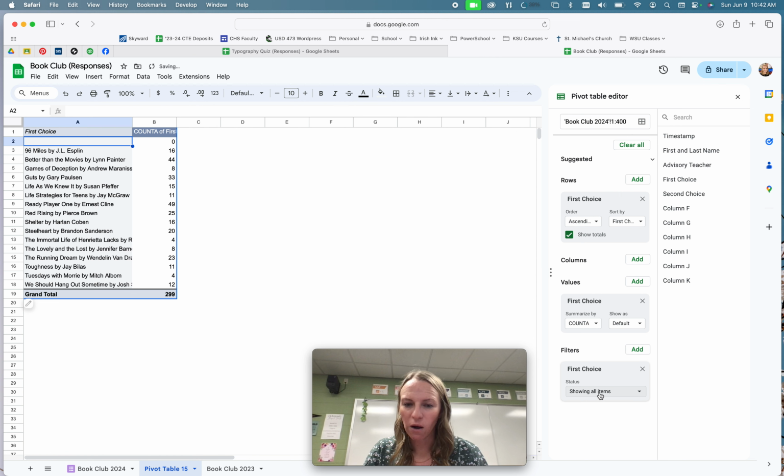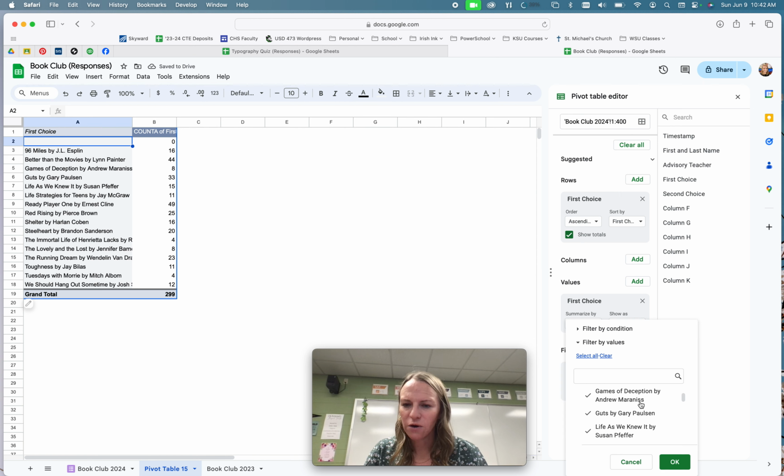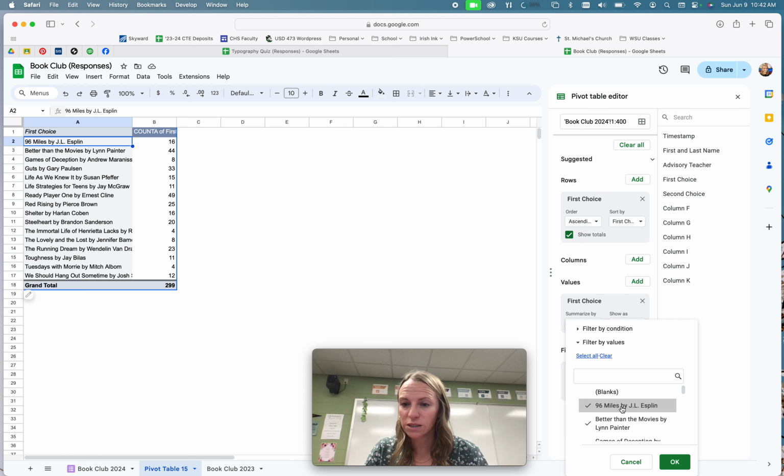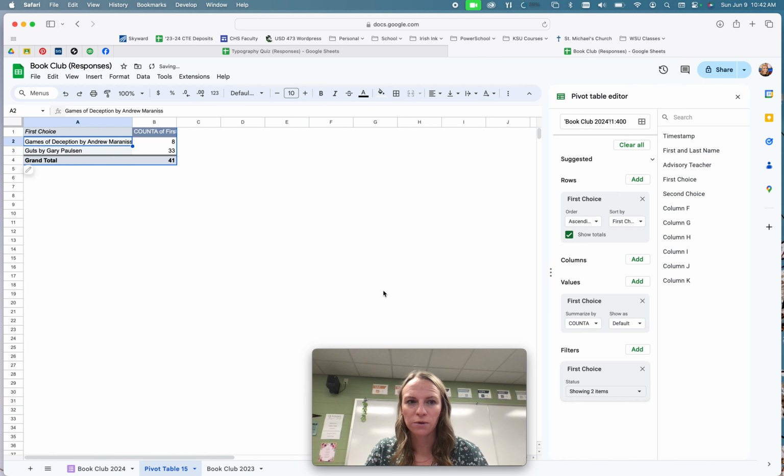And then right now it's showing all of the options. And if I go in here, those are all of the books that are checked, and blank is also checked. So if I uncheck blank and hit OK, it'll take out that blank option so I don't have to see that there was a blank. Or let's say I want to really focus on 2 different books and take out some of these other ones. I could clear the selections and then only pick this book, and those are the numbers that I'm going to get. And then I see a new total based on just what I filtered out. So something to think about: as well as being able to see all of the options, you can filter it down to see specific options.